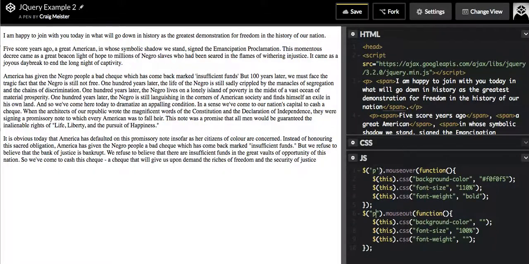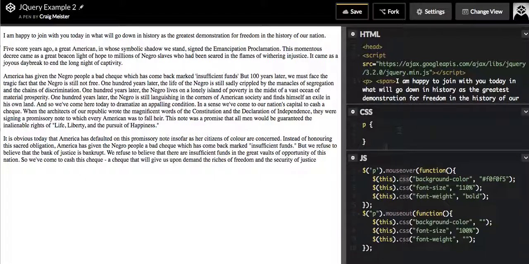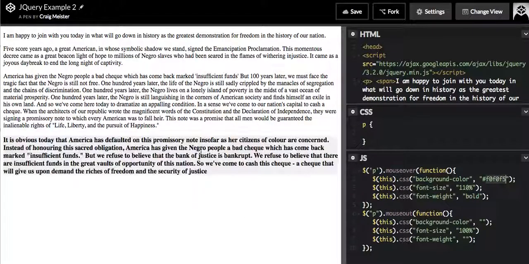And the cool thing about that is that anytime then I mouse over a P, so I'm just saying select the P tag within HTML, and anytime I mouse over it, I want to create a function that takes this exact paragraph that I'm hovering over and sends to the CSS file a background color for that particular paragraph, and this is just kind of a light blue-gray. So check this out. Oh, you see a background that is a light blue-gray.